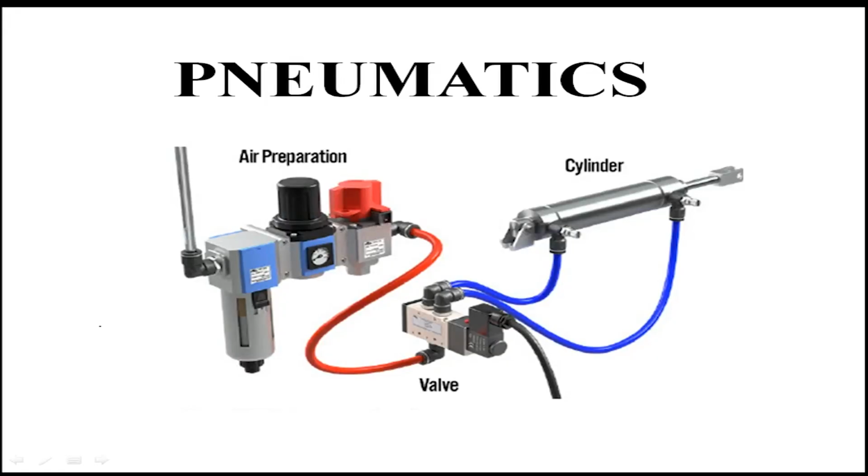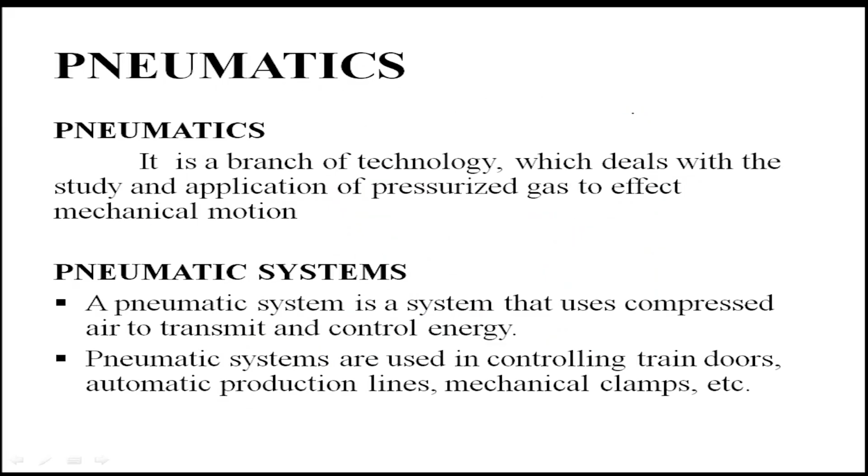In this session, let's see about the pneumatics. What is pneumatics? Pneumatics is nothing but a branch of technology which deals with the study and application of pressurized gas to affect the mechanical motion. A pneumatic system is a system that uses compressed air to transmit and control energy. Pneumatic systems are used in controlling train doors, automatic production lines and mechanical clamps, etc.